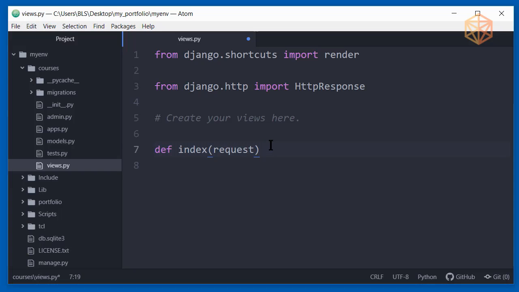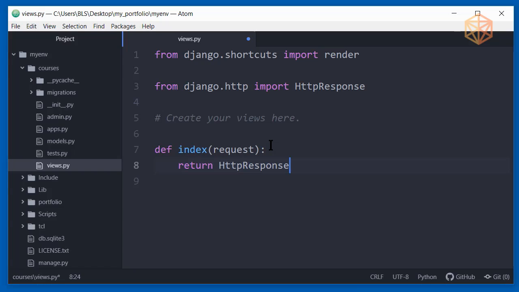So we add the colon, press enter, and then we'll have to define a response. Once a request is made, we want to be able to return something back for that response. So we're going to use a return, and inside the return, we're just going to use the HttpResponse.